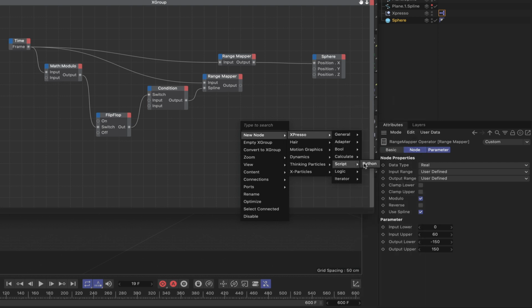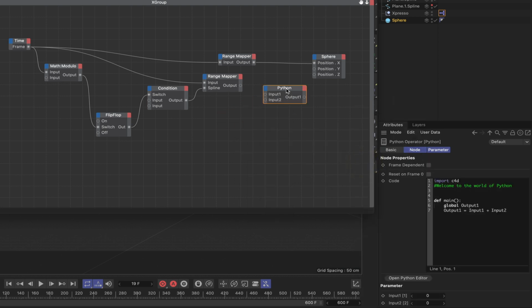So if we come down to script, Python, the top input, if we have a look at the port information, we've got a real value. In fact, all of them are real values. But the first one I do want to be a real value, so I'll leave that as it is, and I'll just rename it and call this range underscore in. My second input I'm going to remove because I need to replace it with a bool.